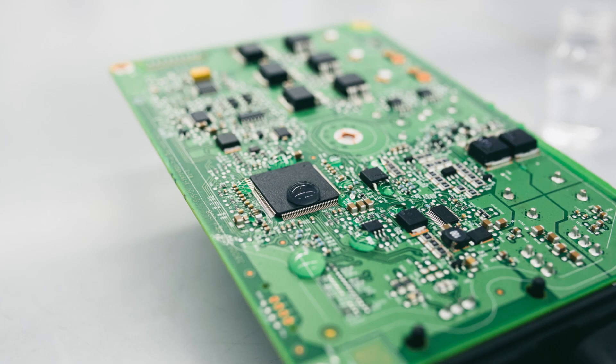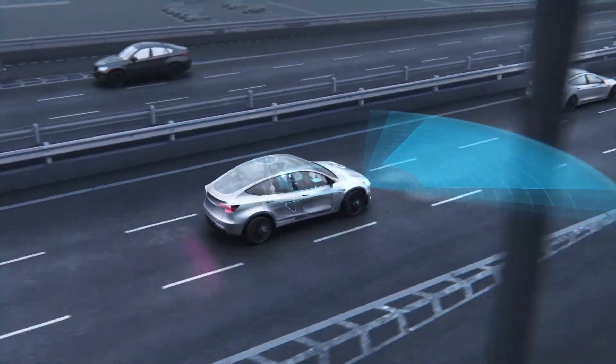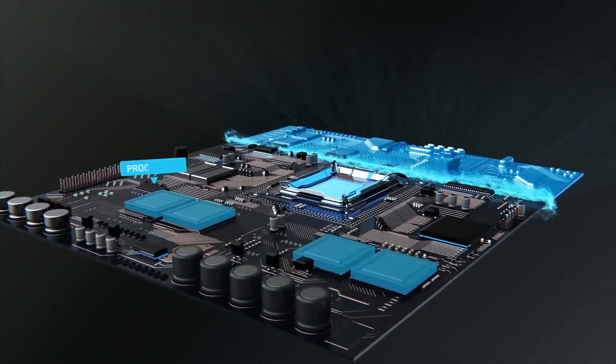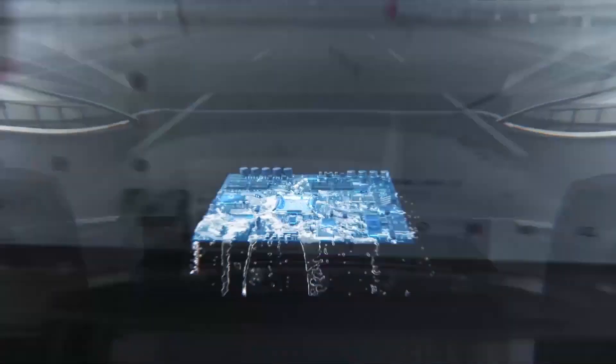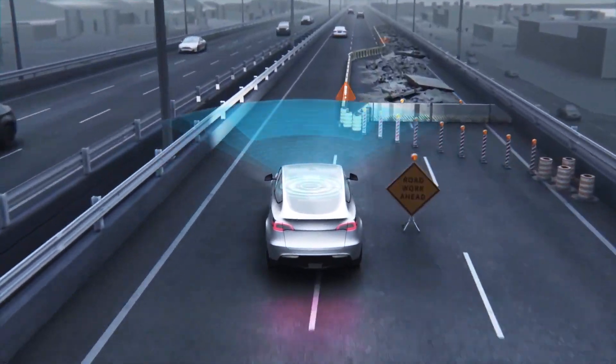We developed this new nano-coating that covers the printed circuit board — the green wafer inside your cars, and now there are many of them. We found a way to protect the entire PCBA, the printed circuit board assembly, inside the car. That was difficult before because you have connectors, processors, and antennas that other coatings cannot protect — processors because of the heat, antennas because of signal attenuation, and connectors because conductivity can't pass through the coating.